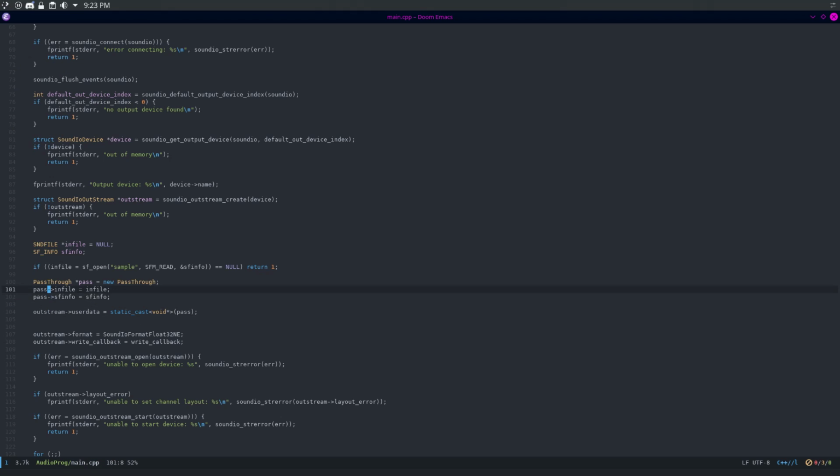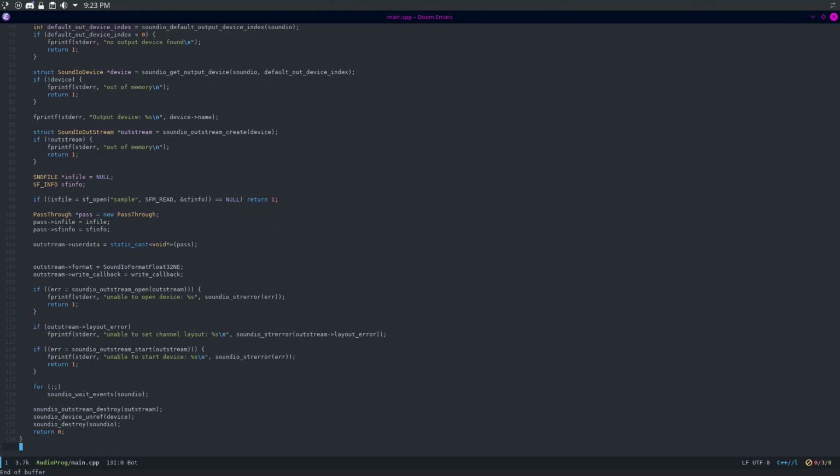Yes, okay, good. So basically, what we have done is we've opened up the file to read. Then we've created a pass-through struct pointer. The reason we're creating a pointer is because we want to allocate the memory and keep going, because if it goes out of scope, we want to make sure that we can still use it. However, because we're allocating the memory like this and not using smart pointers, we want to make sure we delete pass so it stays destroyed and we don't have any memory leaks, say if you turn this into a class.